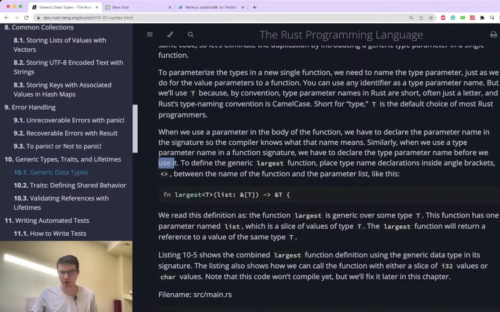To define the generic largest function, place type name declarations inside angle brackets between the name of the function and the parameter list, like this. So this is where we define the generic, and then we use it as a type here and here.